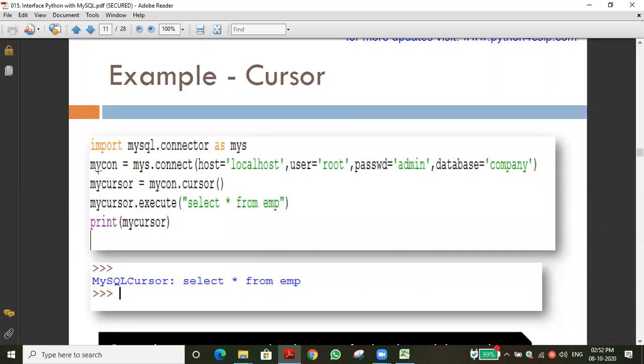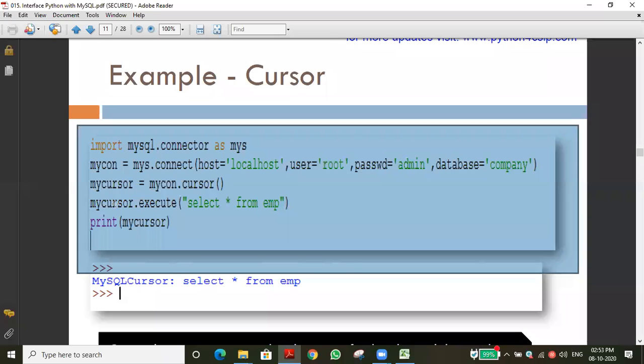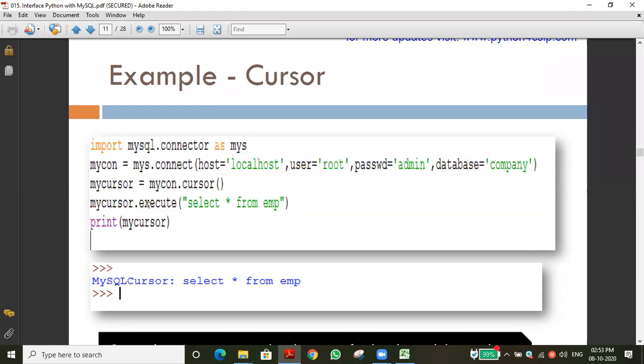You can see MyCon. What is MyCon? Can you say? MyCon, they have given, no? It is a connection object. Very good. MySQL is what? That is the alias name for mysql.connector. MyCursor is what? In the second, third line it's mentioned. Cursor name. Very good. So through that object we are accessing the query. MyCursor is the cursor name we gave. Through the object, we are executing the query through the execute function: mycursor.execute, then which query, that's all.